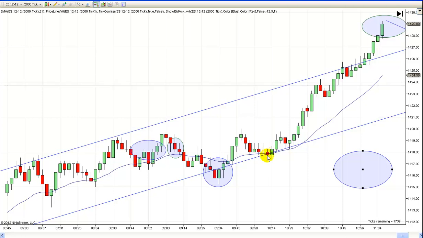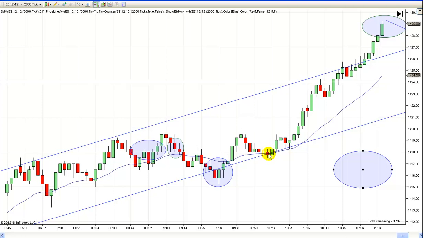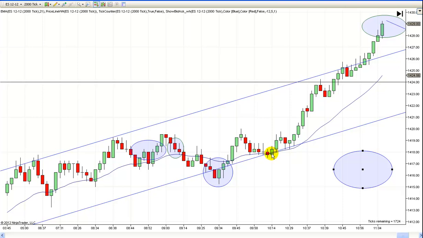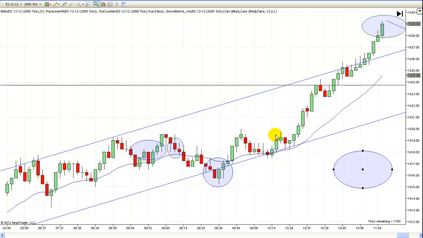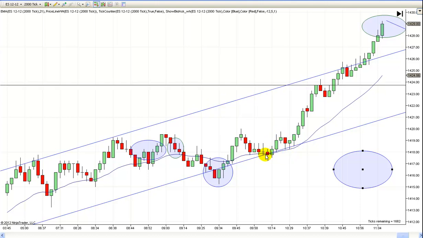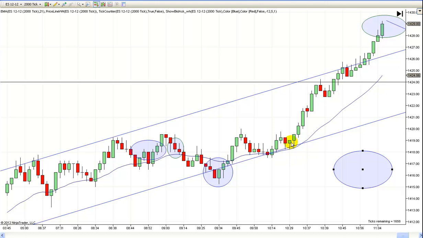You could have gone long above this little small doji because there's a trap there, but it's better to wait on a trend bar in your direction. You finally got one right here. So this is the best place to go long, right above this bar. It took a few minutes to get going, but that's why I'm saying it was questionable. You could have entered here, but this was the better entry.